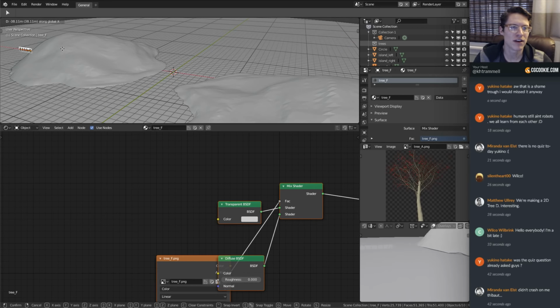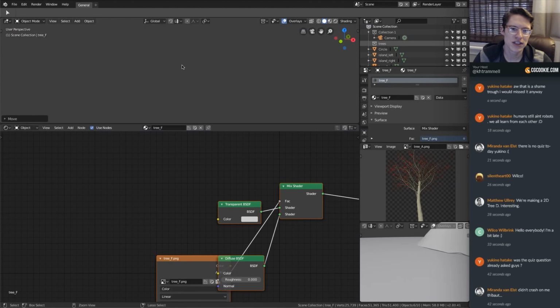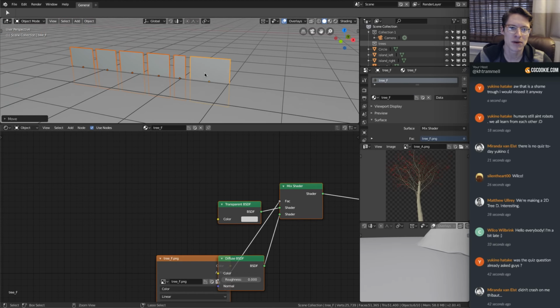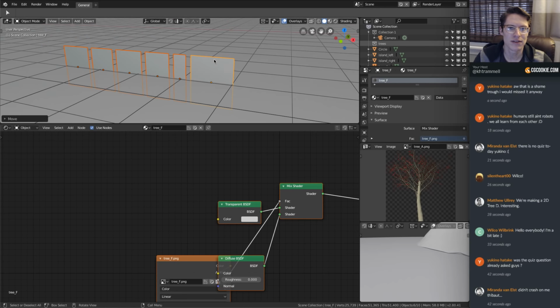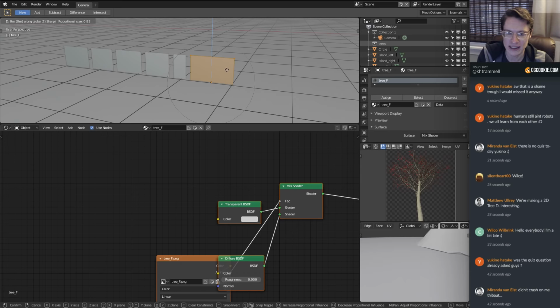So I can move these off to the side. Only thing is I do want the origin to be at the bottom of each image plane. Let me save it. I don't want to risk crashing again, so I'm not going to tab into all the objects simultaneously. Let's just hit one at a time.